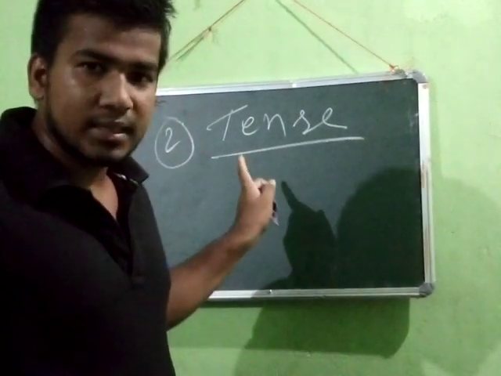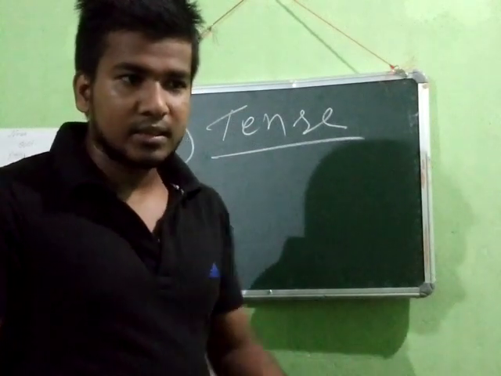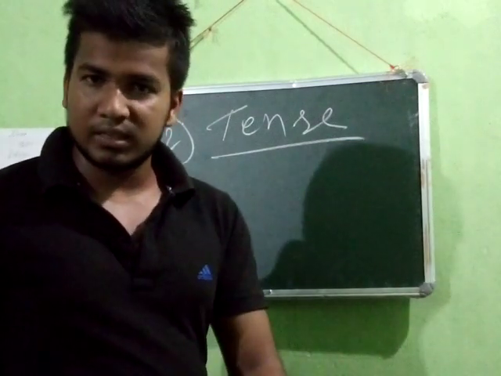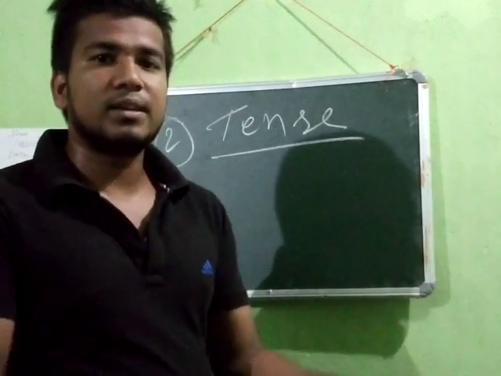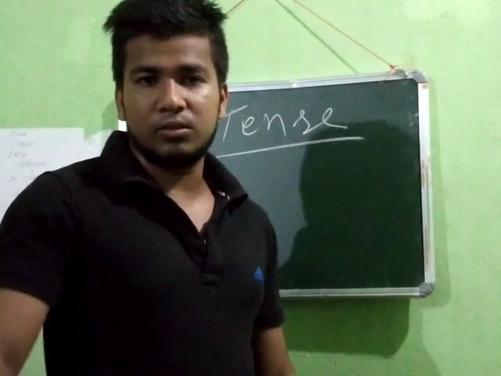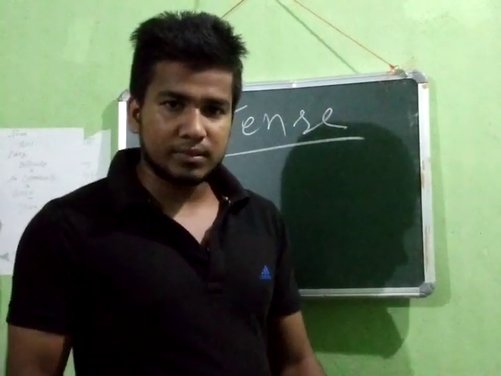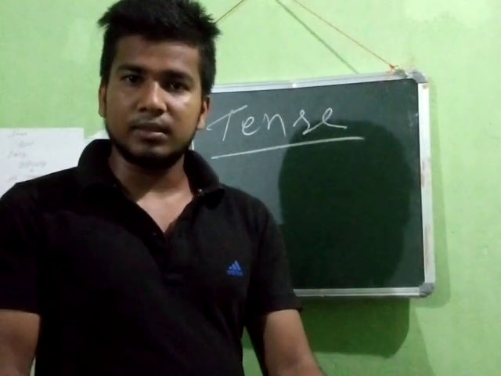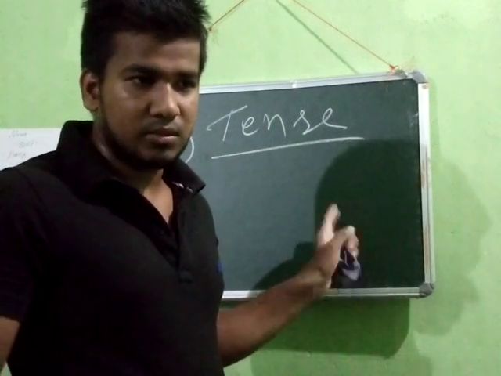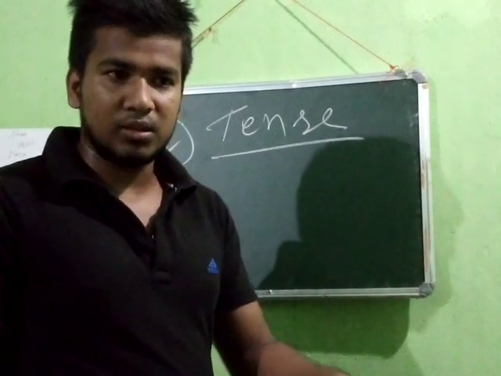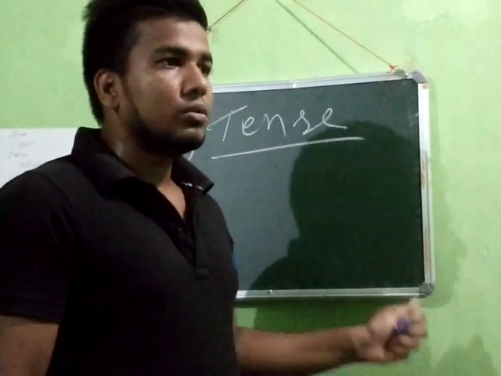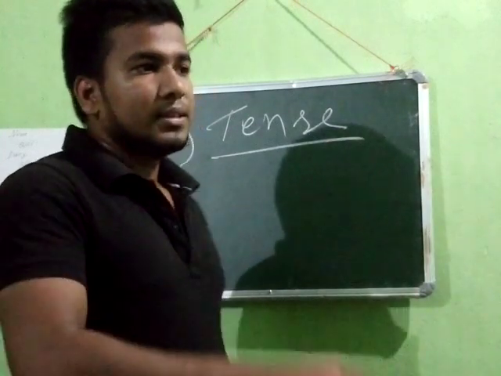From the tense part, if you write the answer, firstly you have to write the definition of tense and then the various classifications of tense, such as that tense is divided into 3 types: past, present and future, and then go to the analysis part or the main portion which is required in the question. Thus the 3 tenses are divided into 12 classes: present indefinite, past indefinite, future indefinite, present continuous, past continuous, future continuous, and so on. Write all the 12 types, and then go through the analysis of these parts.